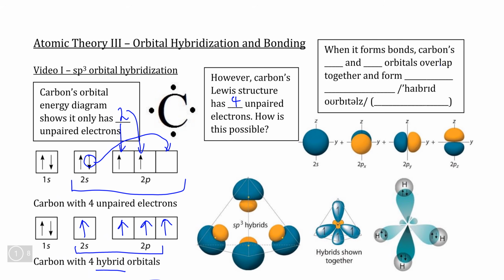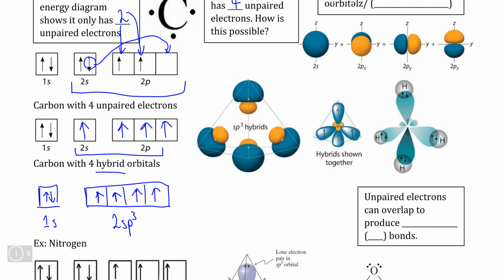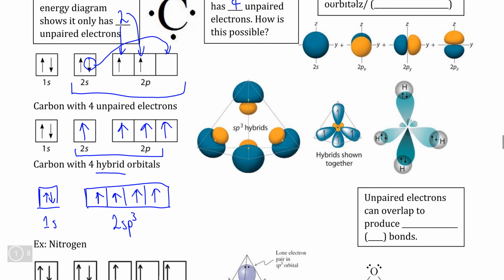To get this into writing, when carbon forms bonds, when it is able to pair electrons off with each other, carbon's 2s and 2p subshells overlap and combine together to form what we call hybrid orbitals, which are a combination of the s orbital and the p orbitals in carbon's valence shell, allowing it to then pair electrons with other elements in order to make bonds. And we can take a look at how carbon does that by looking at the simplest carbon-hydrogen compound, CH4, methane.